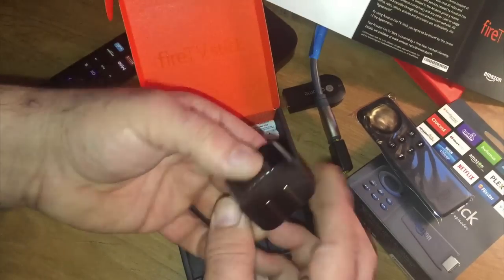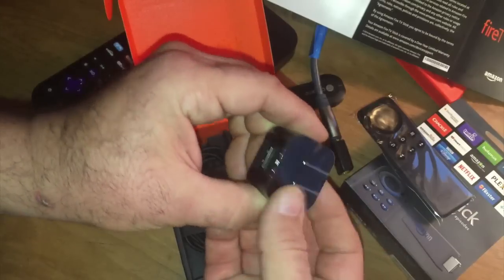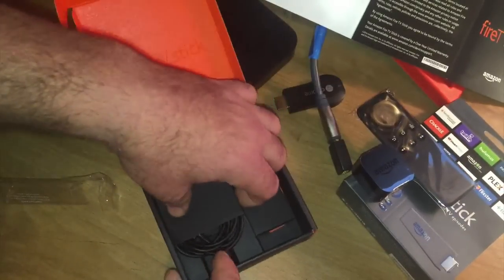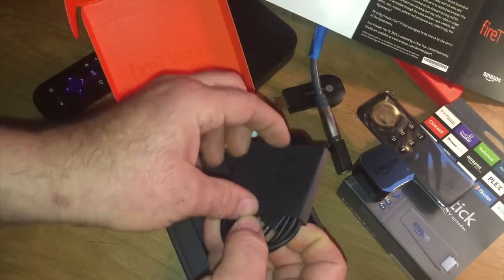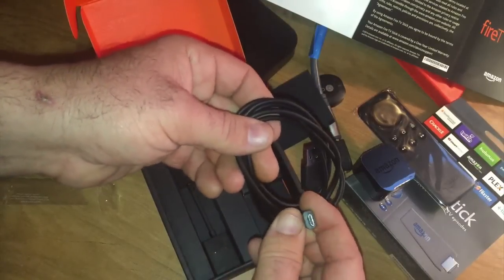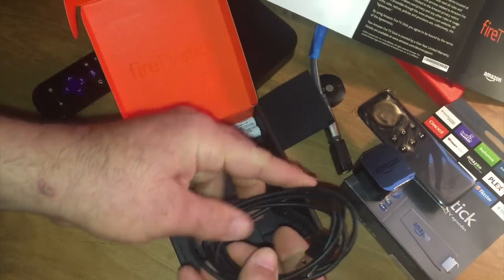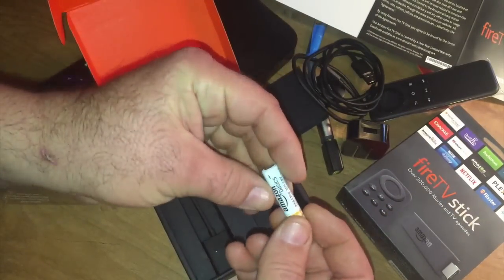And here is the power brick that it actually comes with. It's one of those flip-out ones, and it has standard USB. And then we have a very long micro USB wire. It's a nice rubbery feel. And that's the micro USB. I would say this thing is a good 3 feet. And then it comes with the batteries.